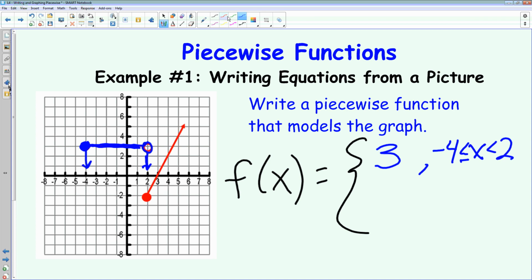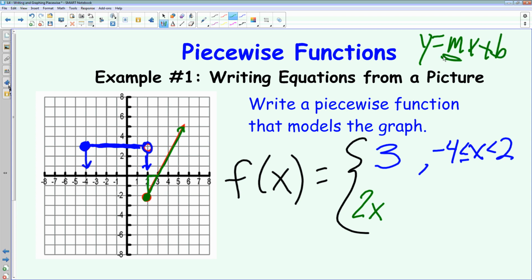The second half of our graph is a line. Well, really it's a ray because it has one point and then it goes on forever. But to write the equation of a line or this ray, we need two things. We need a slope and we need a y-intercept. Our slope, if you literally count it, you rise 2 and you run to the right 1. So we have a slope of 2. So I'm going to write 2x because remember from Algebra 1, y equals mx plus b. So we just figured out our slope piece.